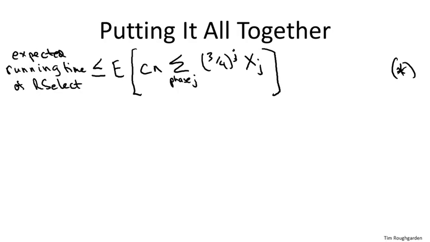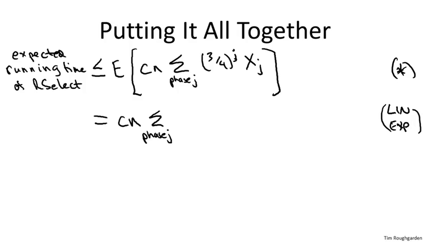Now, star was written as an inequality in terms of the random variables. Now we're going to go ahead and take the expectations. And again, I've said this over and over, but don't forget where the expectation comes from: this is over the random pivot choices that our code makes. So the expected running time of the algorithm is at most the expectation of this starred quantity. Like I said earlier, pretty much every time we analyze a randomized process, we're going to wind up using linearity of expectation at some point. Here's where we do it.